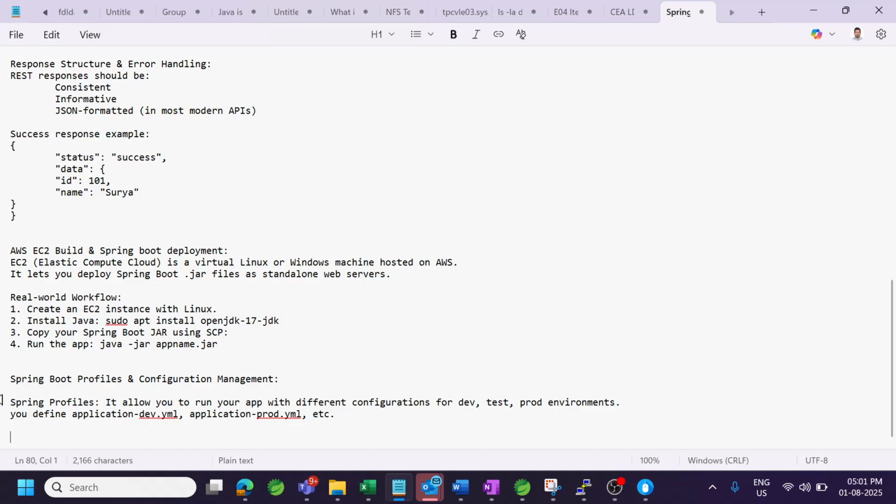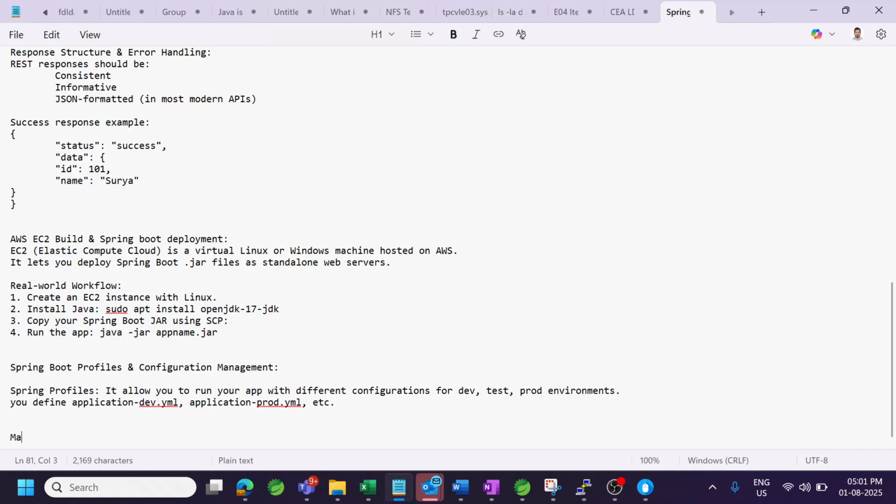In prod, it uses a MySQL database. Based on the active profile, Spring loads the right configurations, like a separate server port number and DB URL.